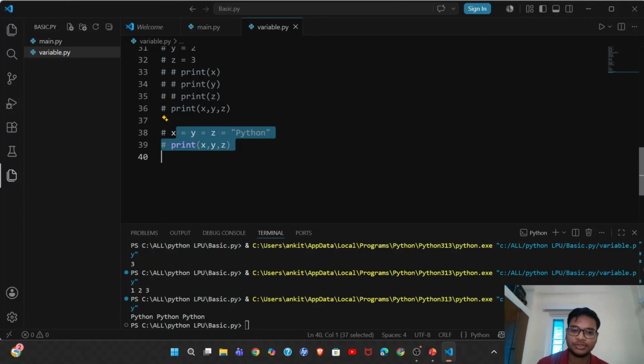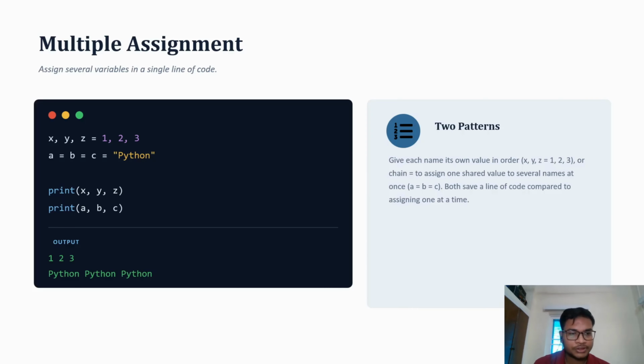So just comment out, and this is x, y, z equal to 1, 2, 3 and a, b, c equal to Python, and here's the output. Okay, what is the pattern? Give each name its own value, in order, like x, y, z equal to 1, 2, 3, or chain assignment. That's an equal to sign, not a comparison equal to. It is assignment. Okay.